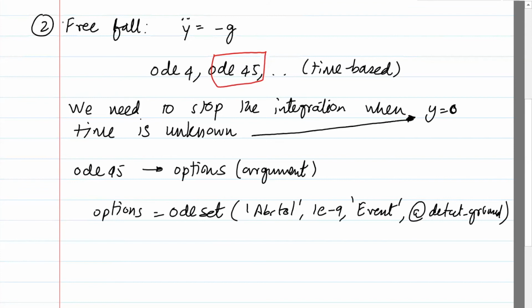So once we have these two ingredients in the free fall and bounce, then we just have to integrate these equations for 5 bounces, 6 bounces, or we can just integrate for 10 seconds, 5 seconds. But it's important to find the time and stop the integration when we detect ground each time we go for a bounce. So I'll show you the Matlab code, which will do it.